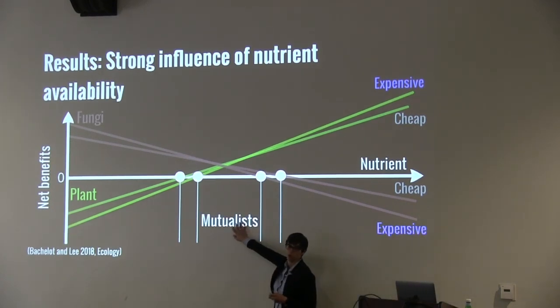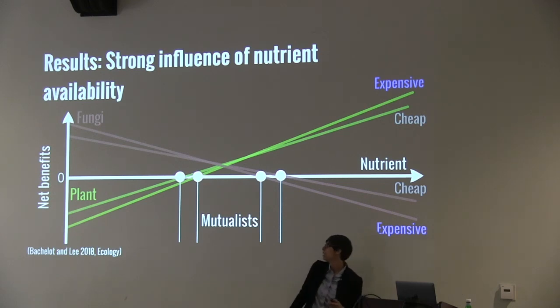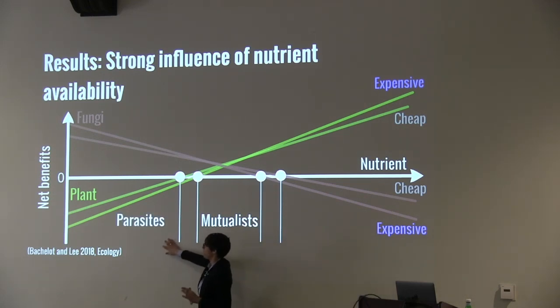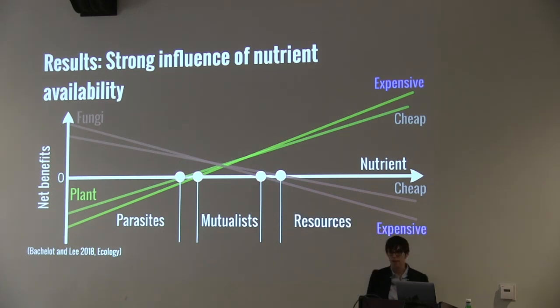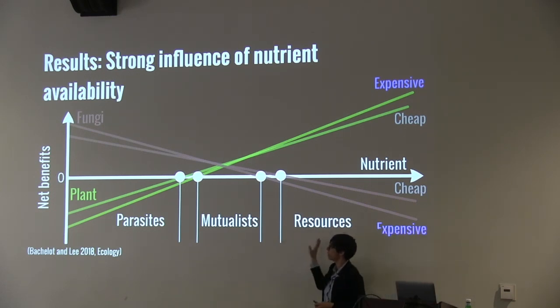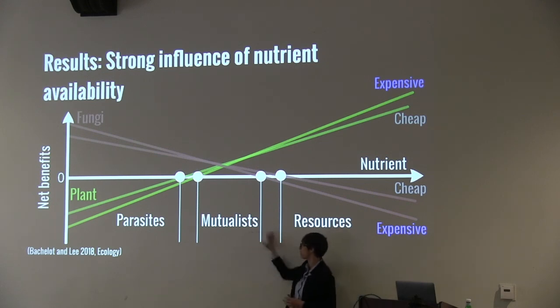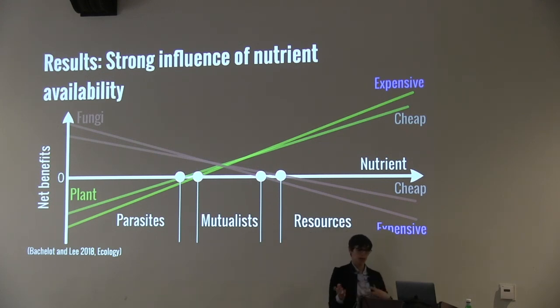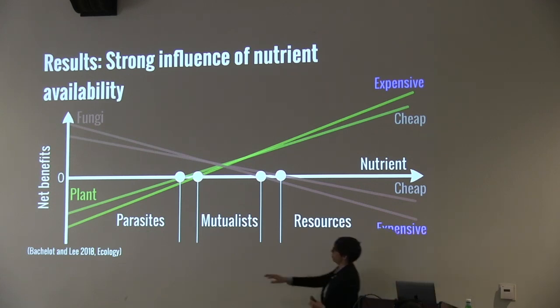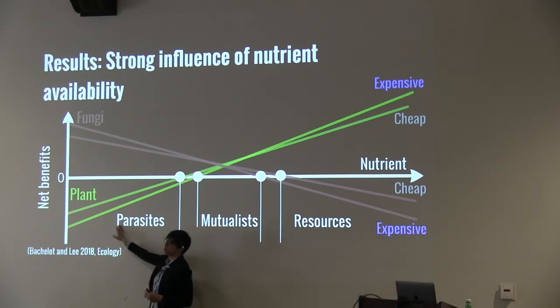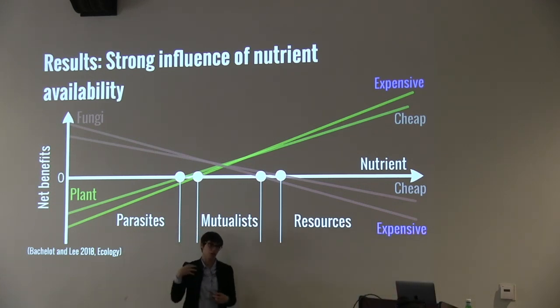In the middle you have pure mutualism, right? Everybody's happy. At low nutrients you have kind of parasitism, where the plant suffers from the association. And then at high susceptibility, you have the opposite, where the plants kind of pursue the fungi. Depending on where you are in this framework, the strategy is going to respond to maximize fitness, right? So if you're in that area, you don't want to associate with the expensive fungi because that will really hurt you. Right?